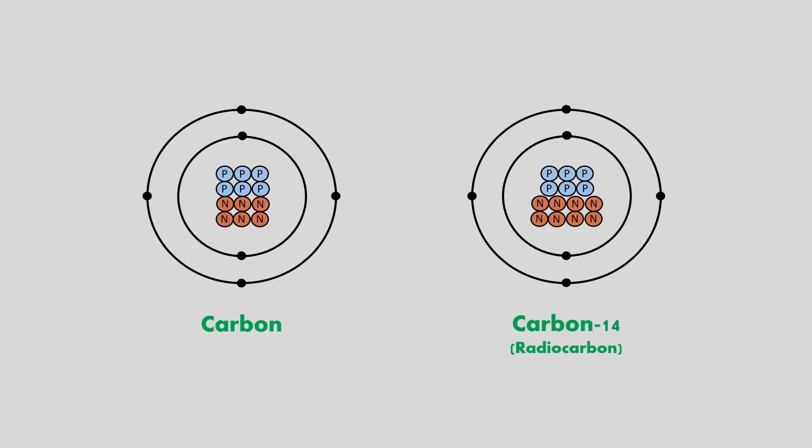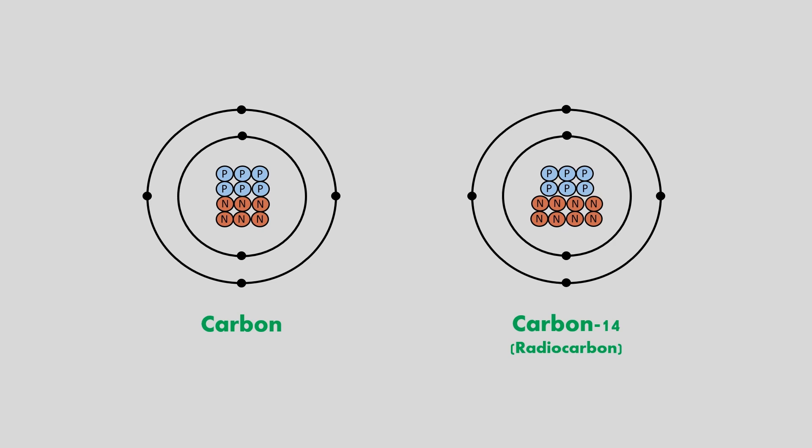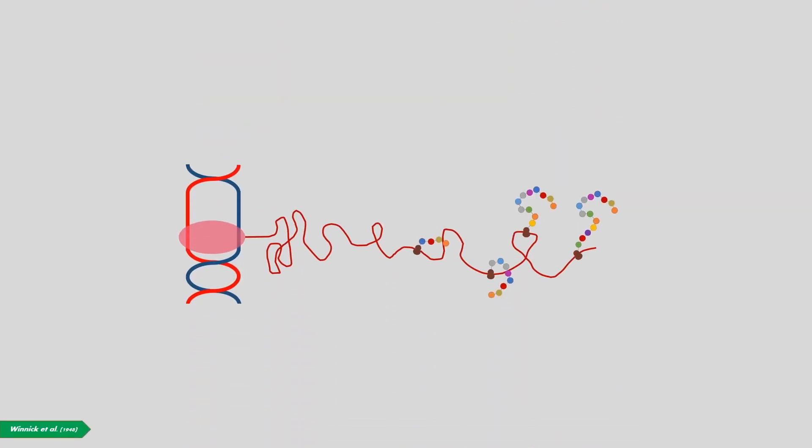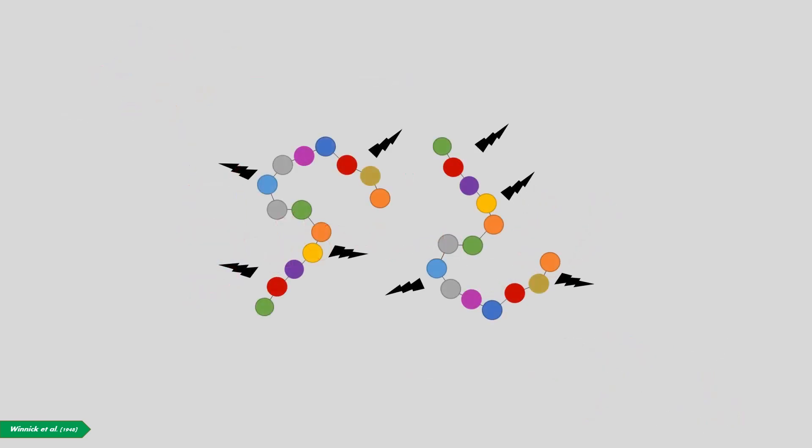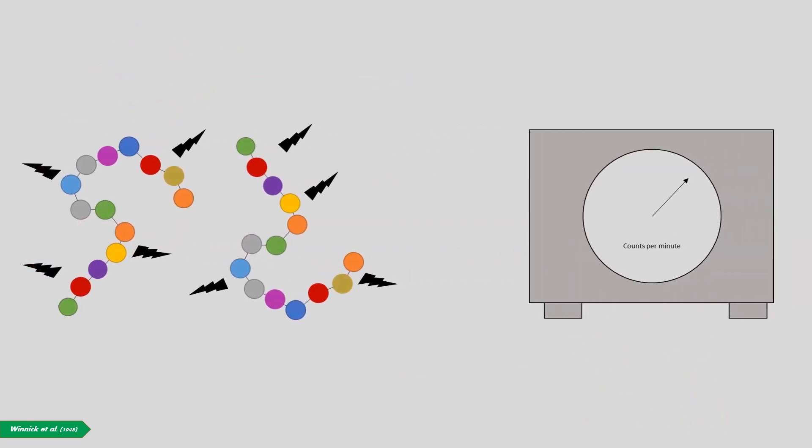Carbon-14 is a carbon isotope, also known as radiocarbon, and as the name suggests, is radioactive. So the scientist's logic was that if protein synthesis could be triggered outside of the cell, these radioactive amino acids would be used to build the proteins. Therefore, they would come up as radioactive, confirming that the process worked.